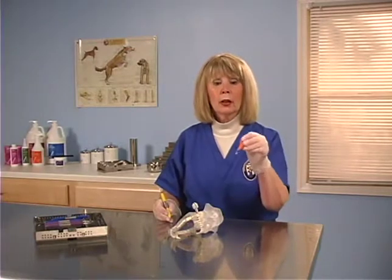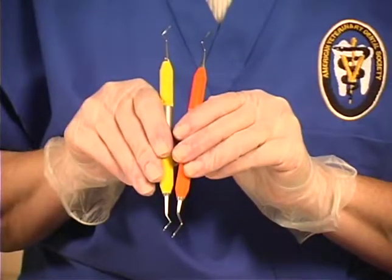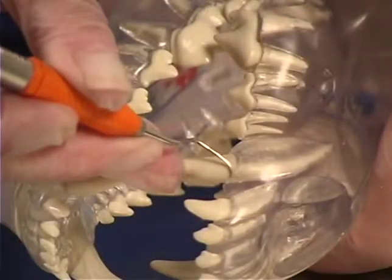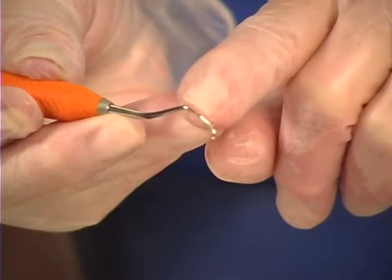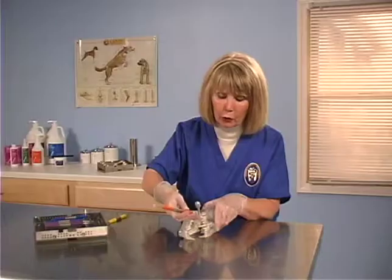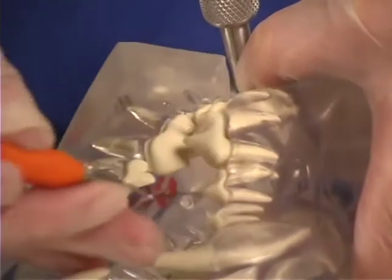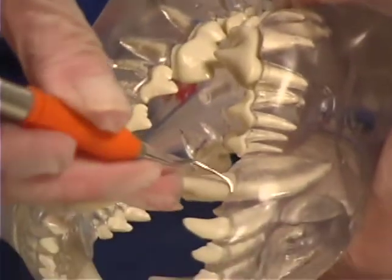The Barnhart 1-2 is also a curette and a working instrument. The Barnhart 1-2 differs from the Columbia 13-14 in that it has a longer terminal shank. This makes the instrument ideal for insertion and adaptation with the larger breeds on the carnassial tooth and the canine tooth. The longer terminal shank, depicted here, provides proper instrumentation not only from an insertion, adaptation, and pull stroke standpoint, but it'll cover a broader base with these larger teeth.